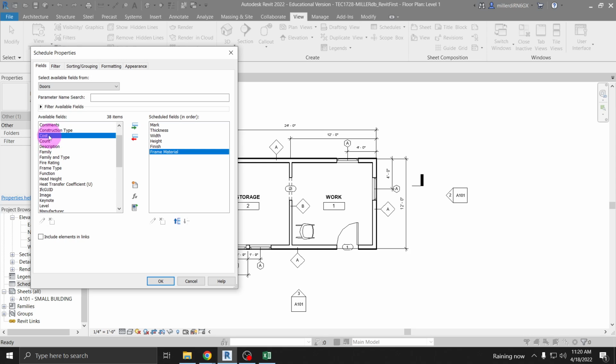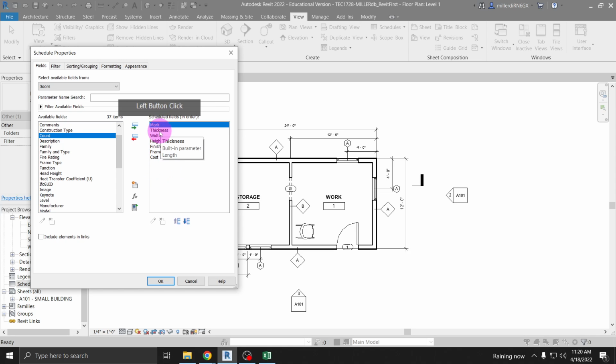We can also just load in our own manual costs, so that if I needed to run an analysis of how much it's going to cost for all of the different doors or windows, I can manually type that stuff into the schedule if I wanted to.